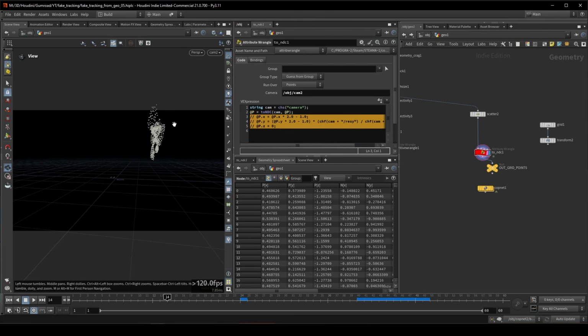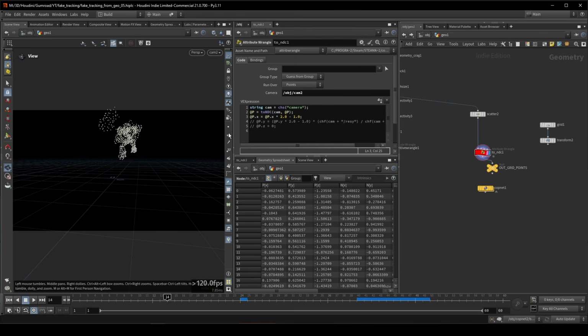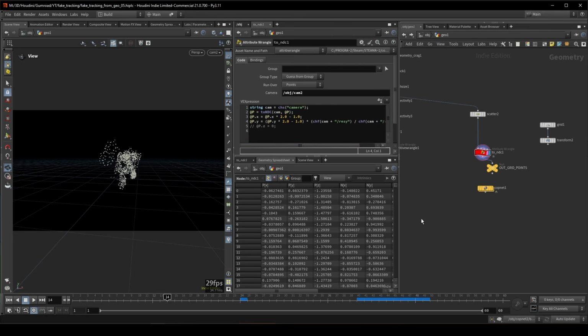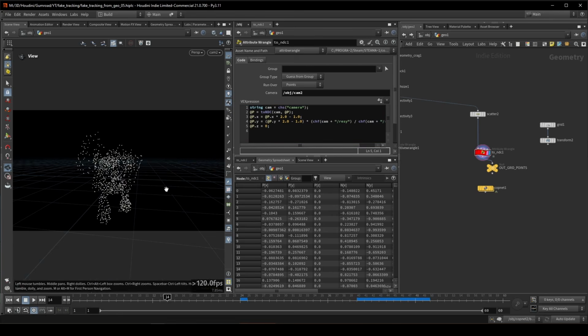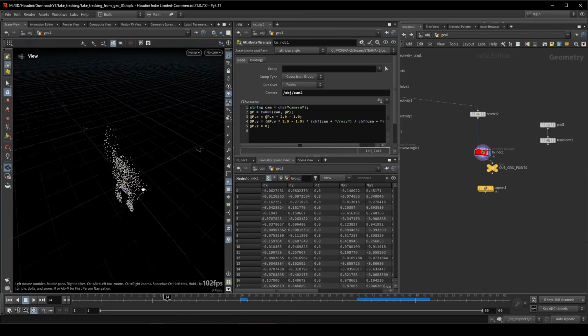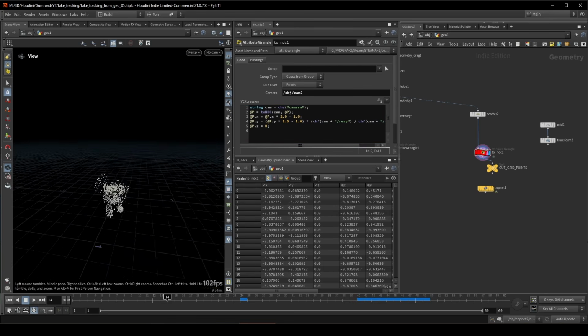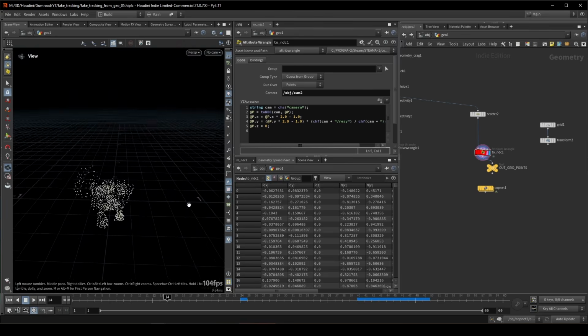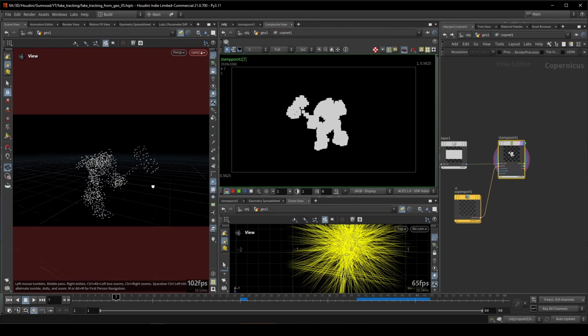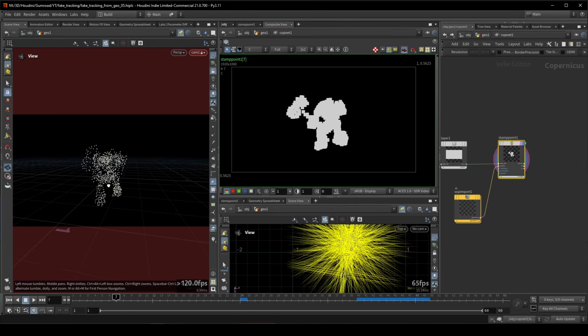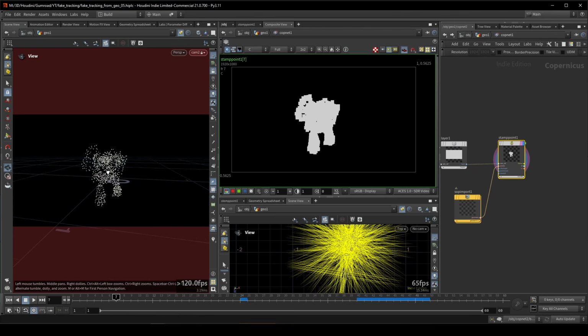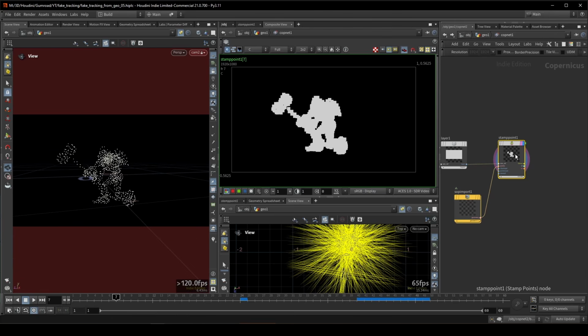The problem with that is this goes from 0 to 1, and we need to remap it to center it on the x-axis and then center it on the y-axis. There's just some correction here for the resolution. And then we also want to zero it out on the z-axis, and then we've got our points transformed. Yeah, and if you look at the scattered points through the camera view, you can see that the stamped points line up perfectly now.